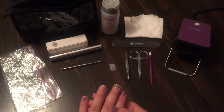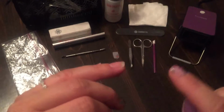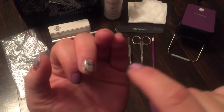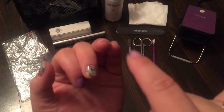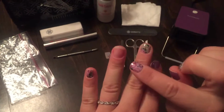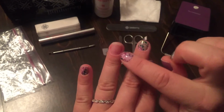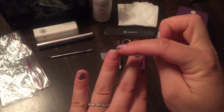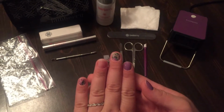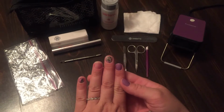I've been asked a lot about how to apply Jamberry nail wraps to extremely curvy or domed fingers. And I actually have fingernails that are both domed this way, as you can see, as well as extremely curvy. I know that this can present a really big issue in terms of lifting at the corners or puckering and bunching at the tips and sides.